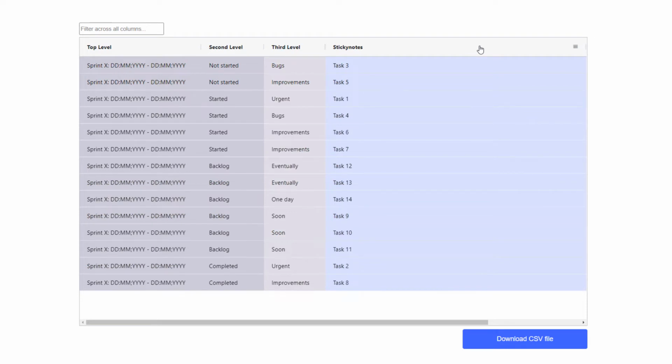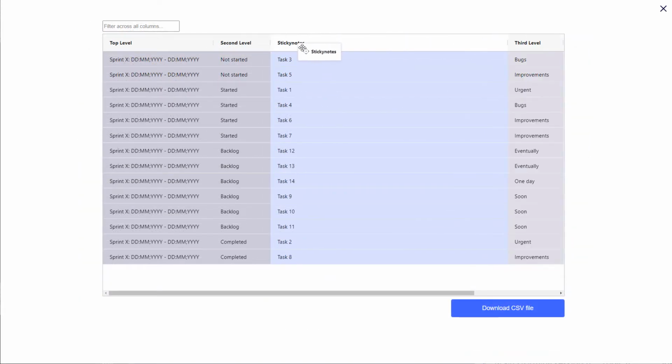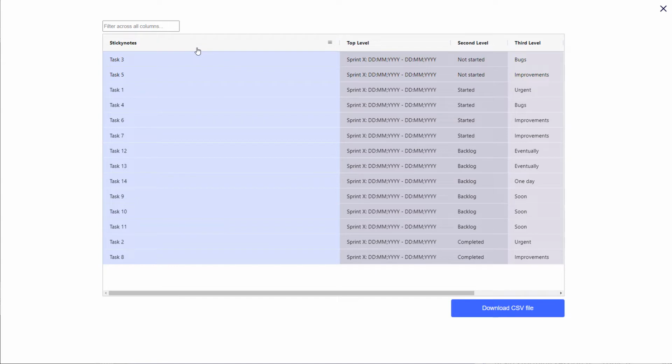We would in fact have to do that in order to satisfy a requirement that Notion has when importing CSV files. We would need a title column. Let us move the sticky note column to the first position and click on the download CSV file to download the table. Now if we were using Coda or Airtable, we would have been done at this stage, but Notion has its own peculiarities when it comes to importing CSV data. Chances are that what we have would work, but keep in mind that sometimes it doesn't.